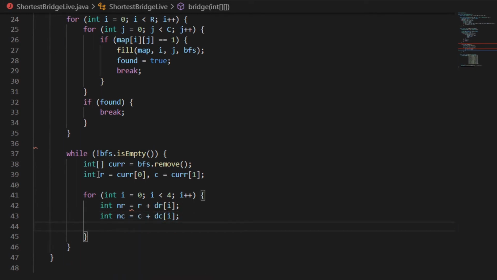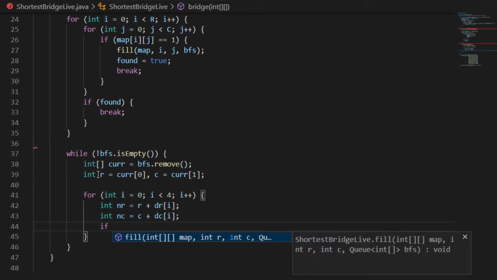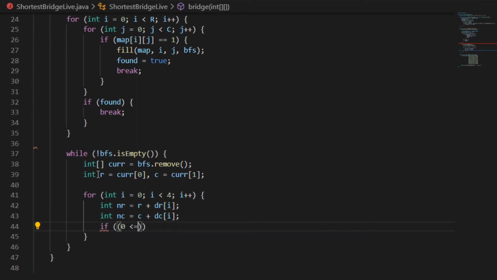New row, new column. If it's all in bounds, 0 is less than or equal to nr, and nr is less than r, and 0 is less than or equal to nc, and nc is less than c, right? And we are on an unexplored space this time, right?